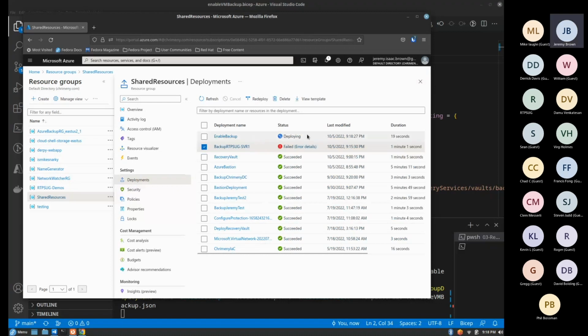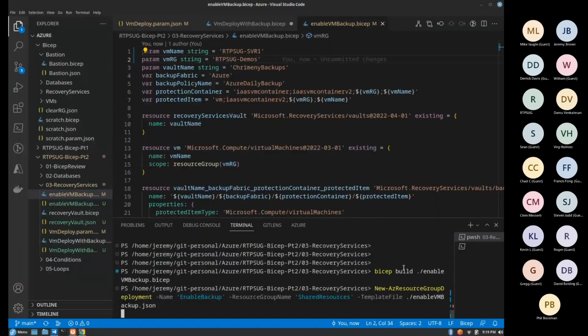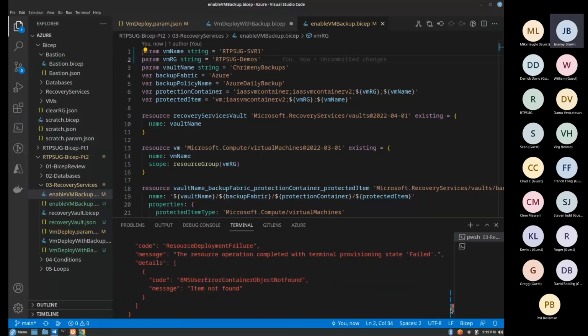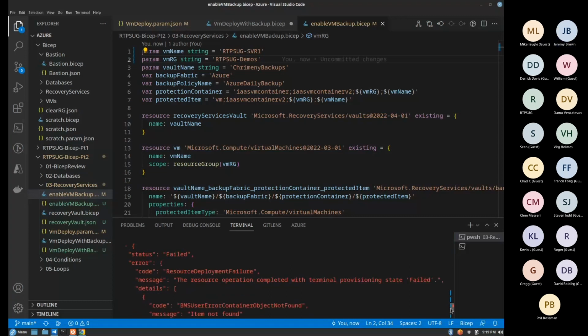Maybe there was some weird race condition that happened in Azure. But even here, we can still talk about how we can see the module working, right? So I didn't deploy to shared resources. Remember, I ran the command to RTPSUG demos. Let's scroll up a little bit, just in front of this error.